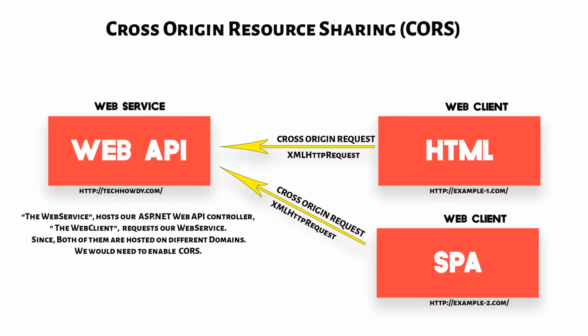By default, ASP.NET will not allow cross-origin requests in the application. Therefore, we have to go ahead and enable it in our application. Although in this project tutorial we are hosting our single page application in the same domain, the ultimate goal as a developer when using a single page application is to host it on a different domain. Therefore, we would need to go ahead and enable CORS. So let's go ahead and enable CORS in our application.